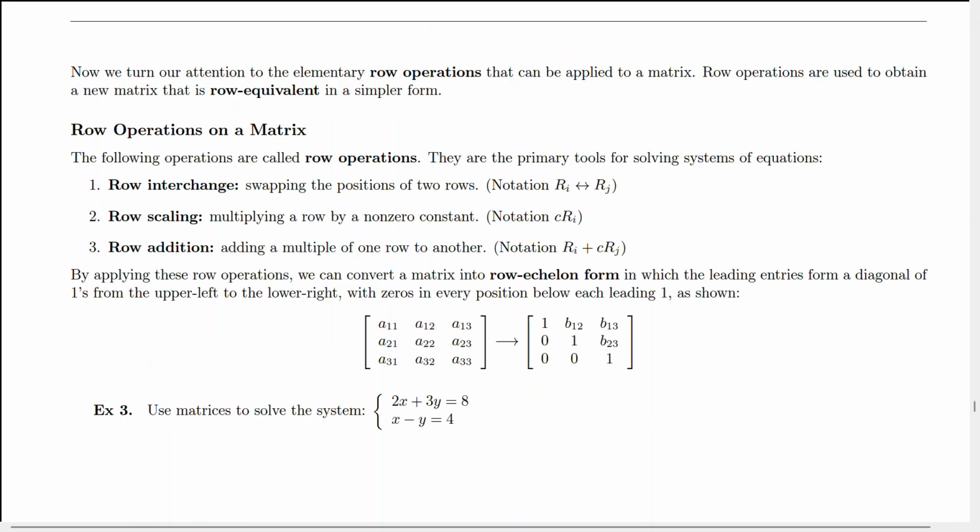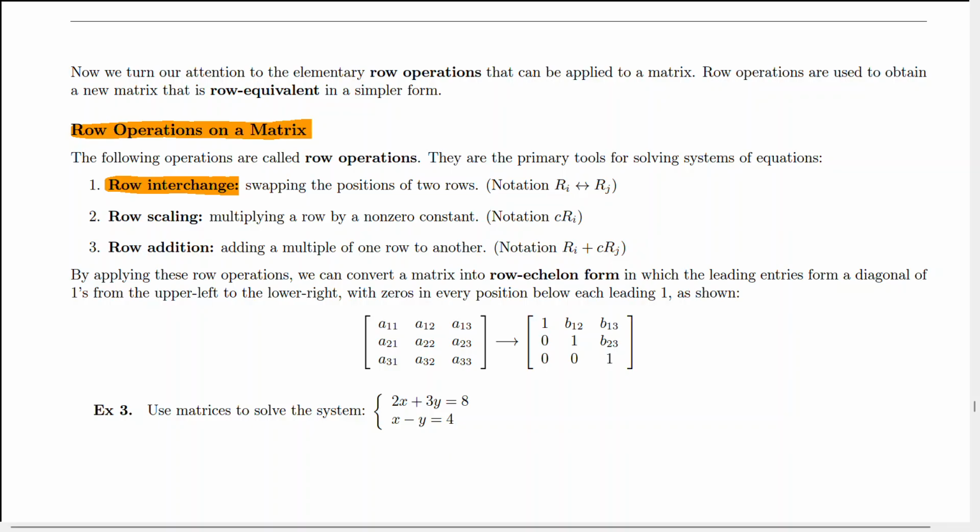So how do you turn that system of equations into a useful thing and get some answers for x, y, and z from it? Well, it involves doing something called row operations, and the legal row operations that you're allowed to do are interchanging two rows.